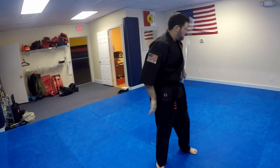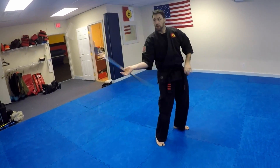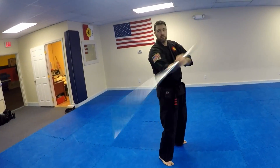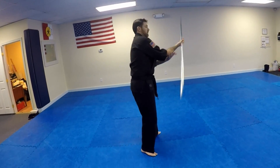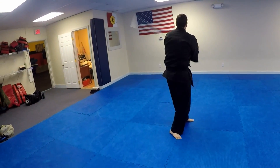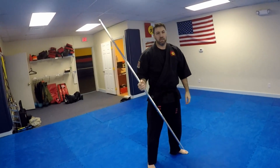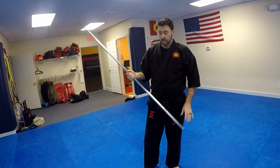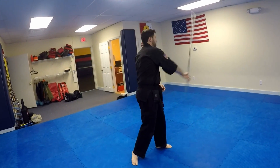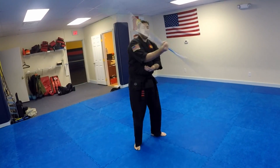So then we come back here — I'll just go a little bit quicker so you can see the fluidity. Now I'm coming up here, now I'm coming back here, and start picking up speed. And that's basically how you do a behind-the-back spin. Again, you can chain it up: forward figure eight to behind the back to get the momentum, or you can just start right here and go from behind the back.